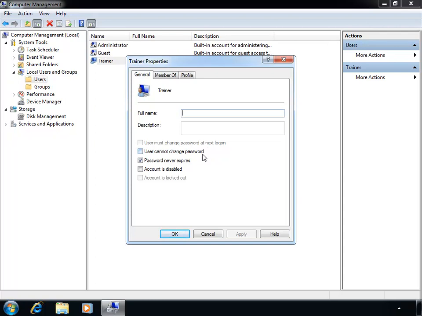Now we can also set the account so that the user can't change their password, which is really the opposite of what we just talked about with the previous setting. But this is also a useful feature when we have service accounts that we can use to run programs and we don't want that password being changed. Now we can also set the password so that it never expires. And by default, the first account you create on Windows 7, which is automatically going to be an administrator account, is going to have this box checked, which you can see it is for my trainer account. But for any user really, for best security, you should force users to change their passwords regularly.